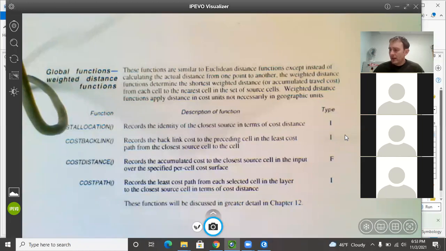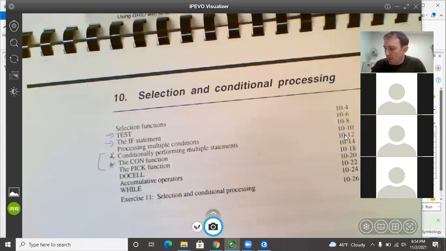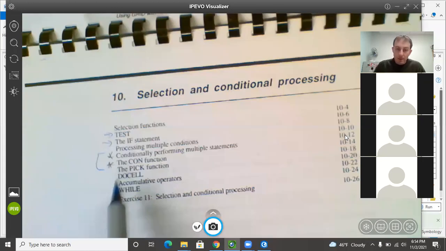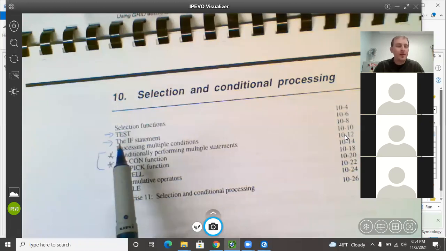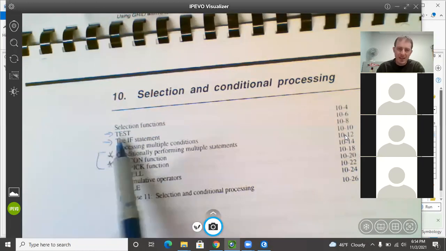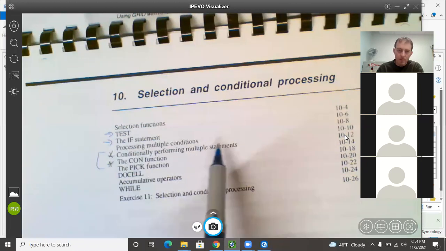But let's take a look, flipping over to chapter 10. In chapter 10 of that manual, the one I'm really most interested in stepping you through, we did that already, so it's not that big of a deal at this point. You can look through the test function. We kind of did a test for no data where we did an is null. That test function does the same thing. You could write if statements, which for coding are kind of like a con statement, but I like con because we're performing multiple statements.